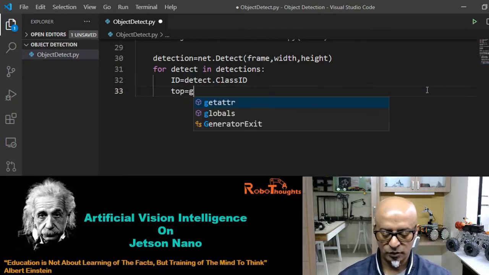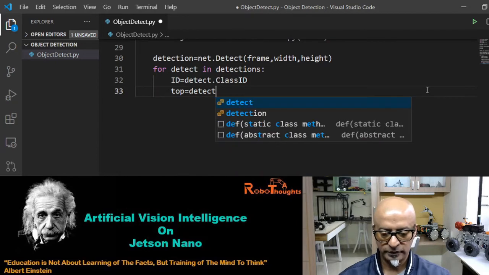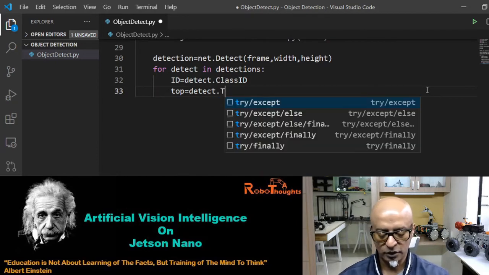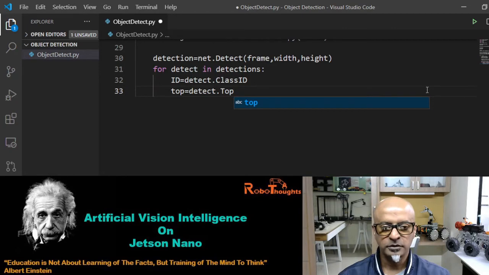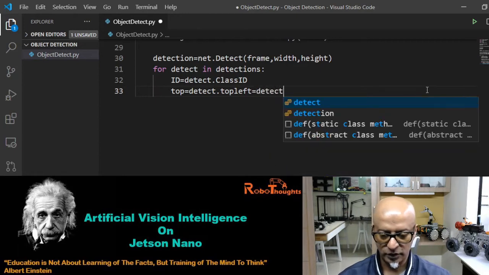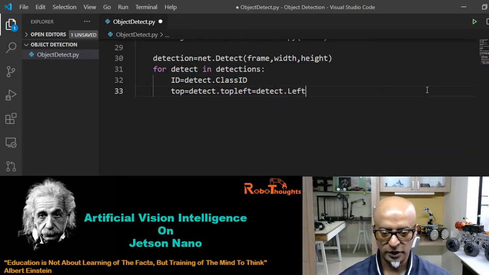All right, now from the top, equals to detect.Top, yeah, correct, and then left equals to detect.Left.